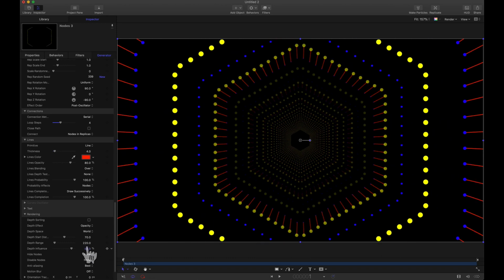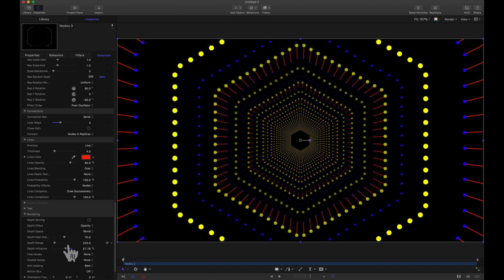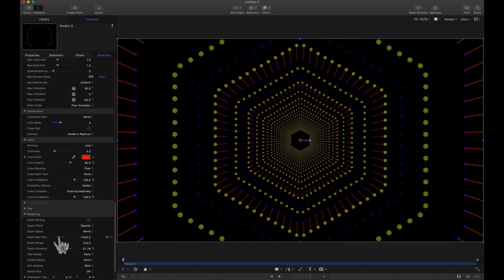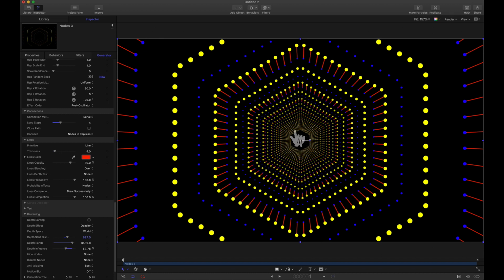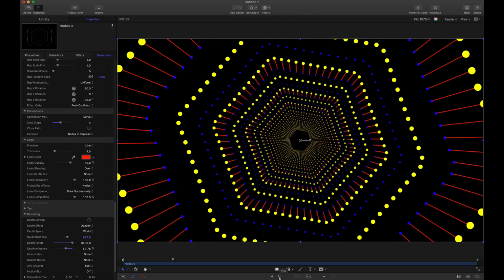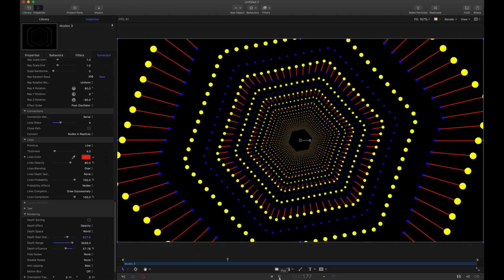Now, something else I want to do here is maybe adjust the influence where it's not quite as much. That way we see more of a gradual change. Maybe I don't want it to start so close to the camera, but instead farther away from the camera. And then adjusting this depth range will add some effect too. But this is more of a gradual change to it, not ultimately fading out, but still we can see the front is brighter, and farther down into the tunnel, it is a bit darker. And there you have it, a hexagon tunnel inside of Nodes 3.